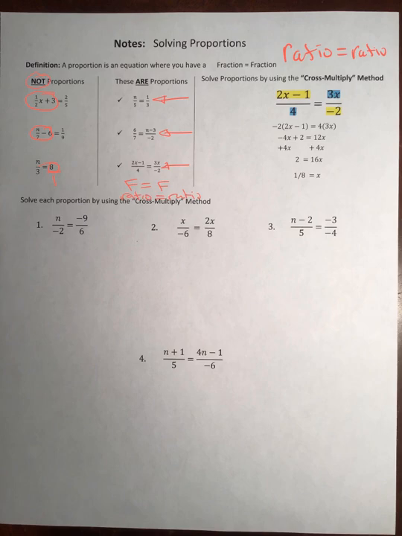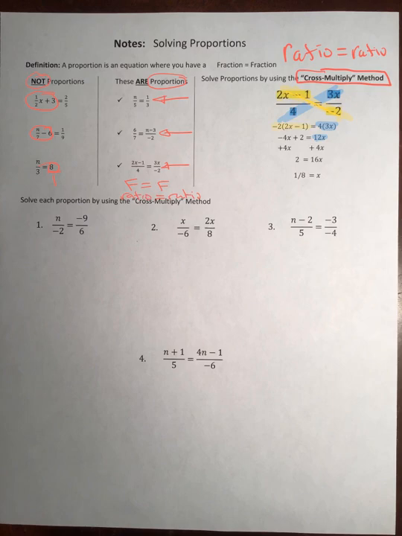So first of all, once you recognize that you have a proportion, then one of many techniques to solving a proportion is to use what we call the cross-multiplying method or cross-product method. So basically you're multiplying the numerator and denominator on each side. So 4 times 3 is 12x, and then 2x times -1 is -2x, and then distribute.